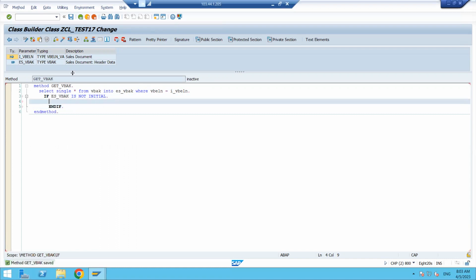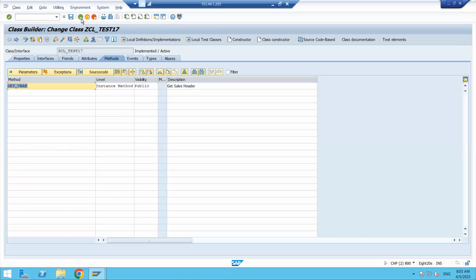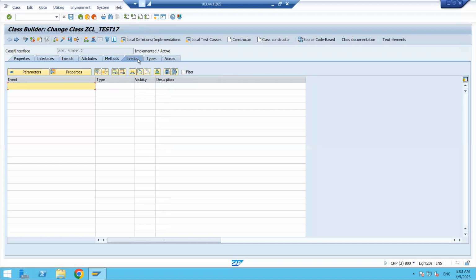So if you want to raise any event, first of all, we need to declare that event. Okay, so where can we declare the event? By using events tab here. In the events tab, we need to declare an event, no header data.